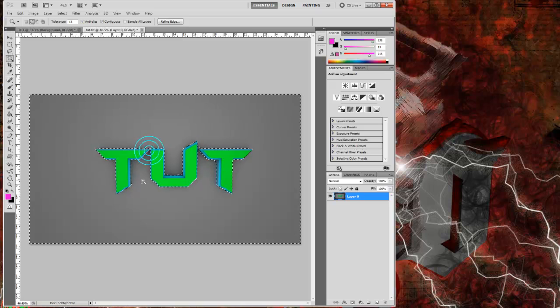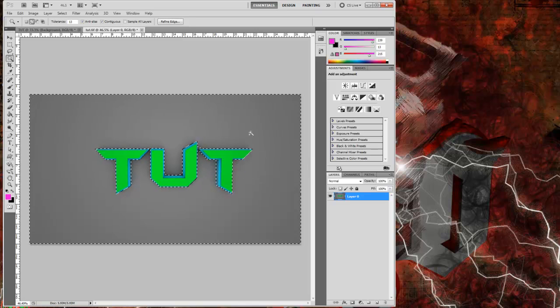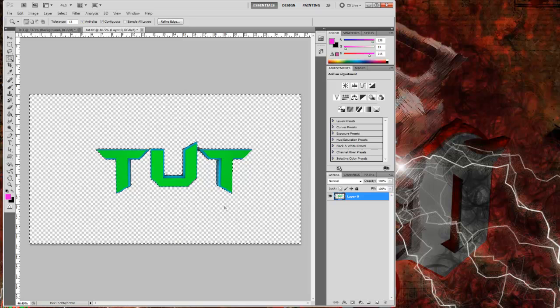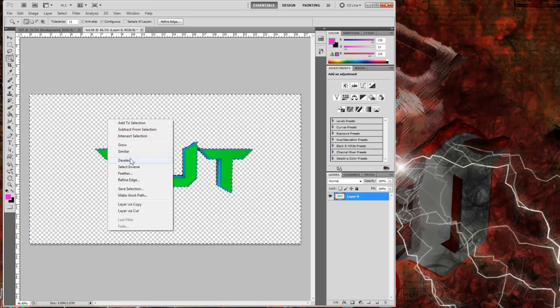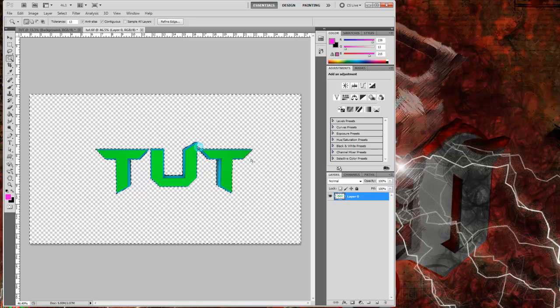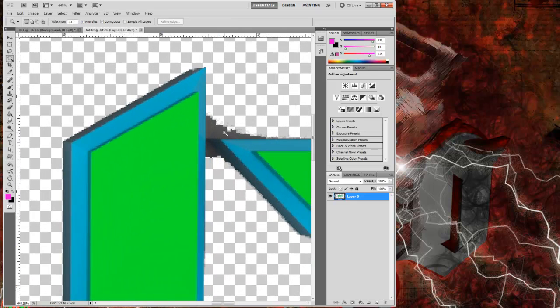you pretty much highlight the areas that you want to cut out, which is the background from it. And then hit delete. And yeah, that pretty much came out alright. Missed a little spot right there, but I'm not going to worry about it too much. Oh, okay, maybe I am going to worry about it a little bit. Delete.